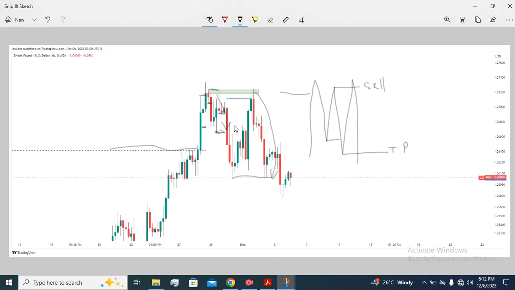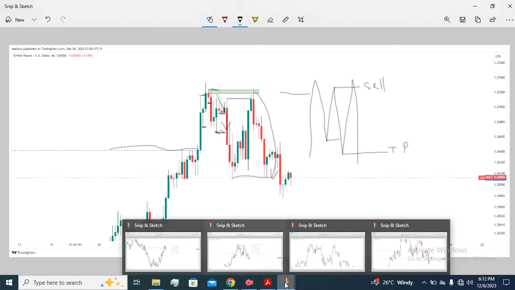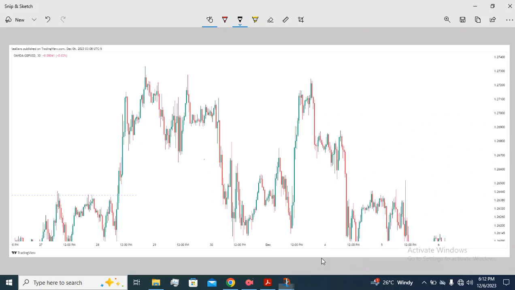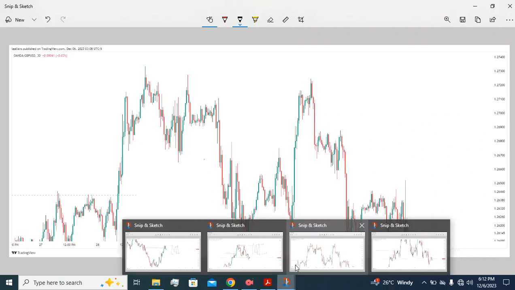See what was happening along here, which you could have taken advantage of if you understand this model very clearly. So dropping down our time frame, this is on the 30 minutes time frame, same GBPUSD, December 6th, 2023. This is exactly what was happening here on the 4-hour time frame.